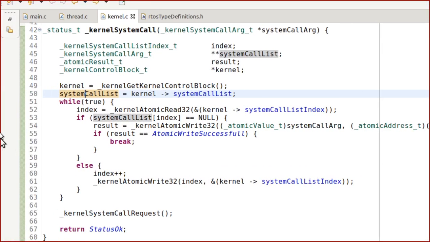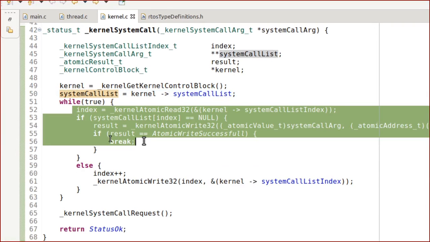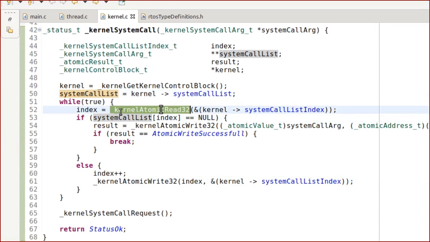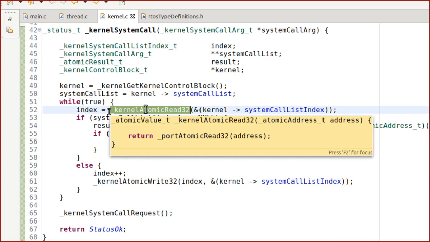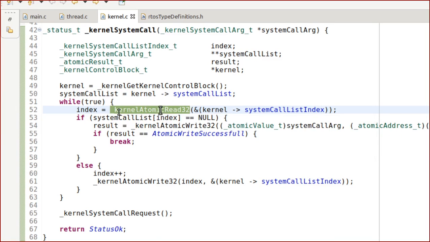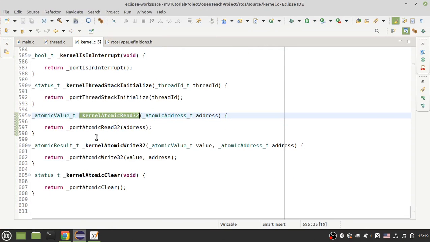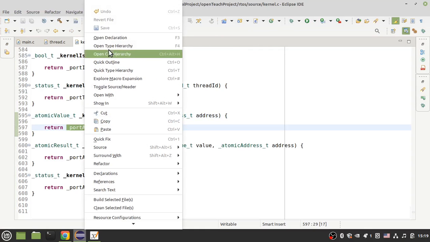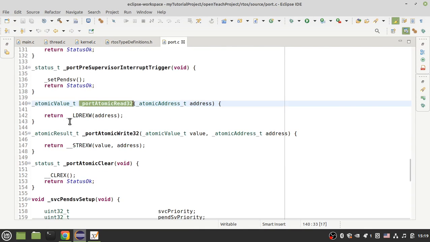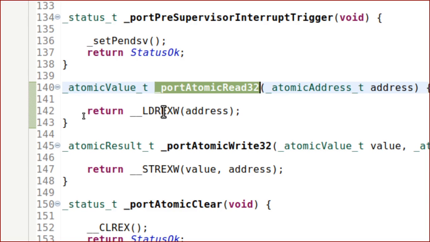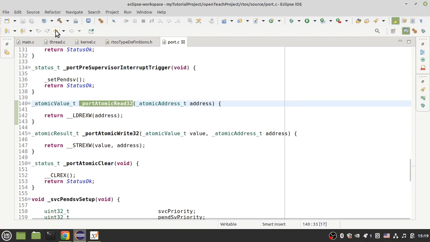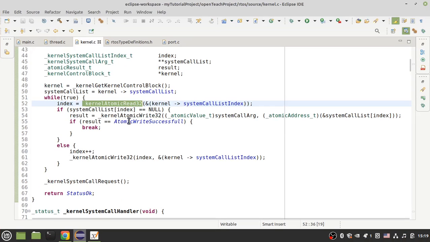You can see you have an atomic part in this function, started by atomic read, load exclusive. This function is called port atomic read 32, and port atomic read 32 is load exclusive, okay. Read, modify, and write by store exclusive.